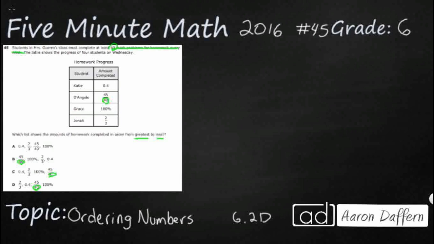Now, how do we order these from greatest to least when you have decimals, percents, and fractions? And we even have a proper fraction, Jonah two-thirds, and an improper fraction, D'Angelo. Well, there are several ways to do it, but the easiest way to do it is going to be to turn everything into a decimal. So let's just always think of that. When in doubt, guys, turn things into decimals.